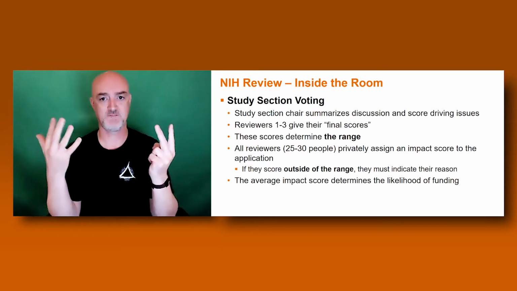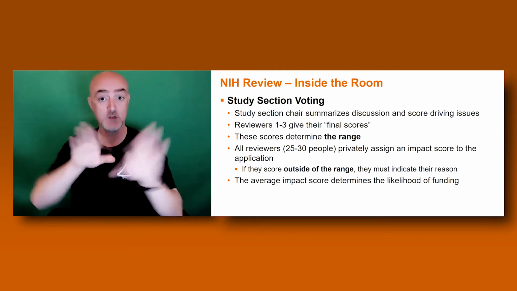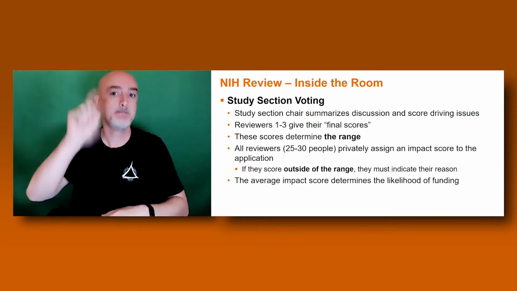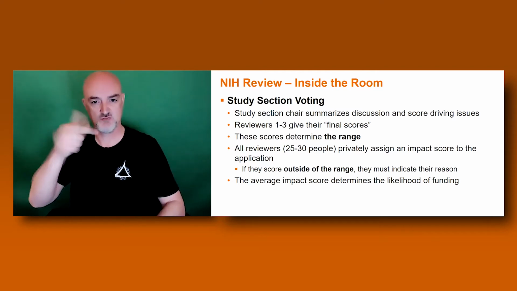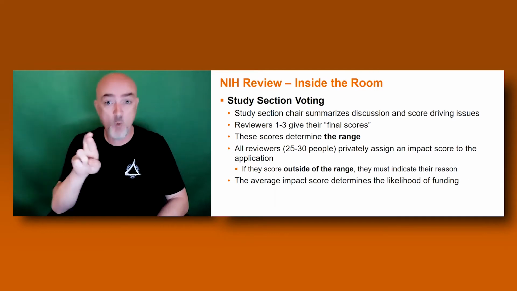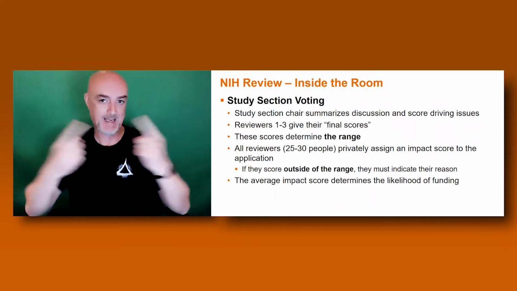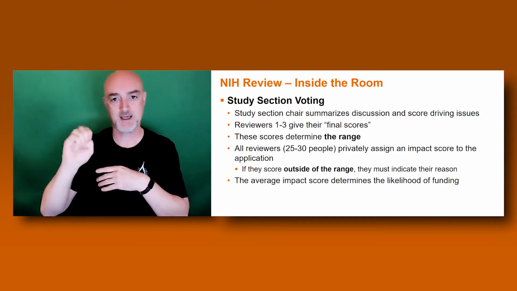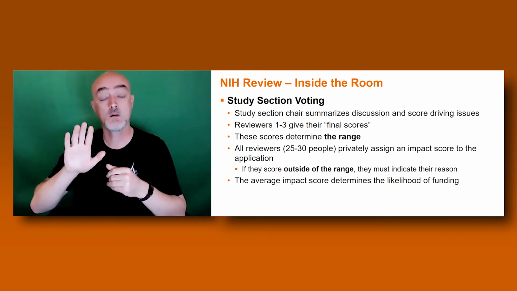So we have 3 different scores within a range between 2 through 5. Everyone, all 30 members in the room, will now assign a score within that range between 2 and 5. That's the range that was given by the initial 3 evaluators. So if you want to give something higher or lower, you have to announce that to the rest of the group. It's called ruling out outside the range of those initial scores.